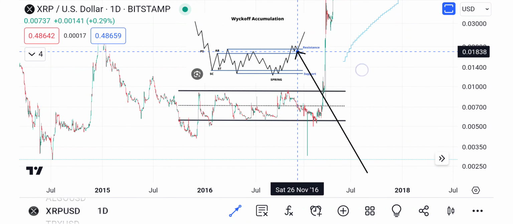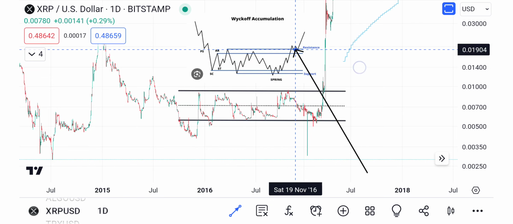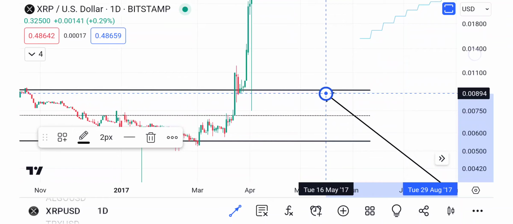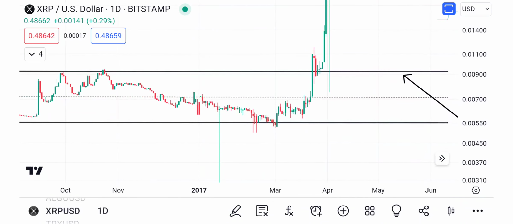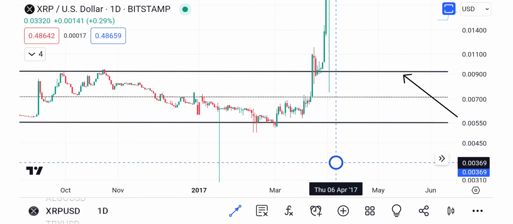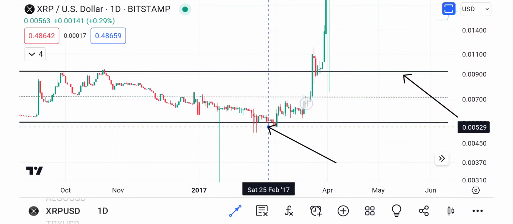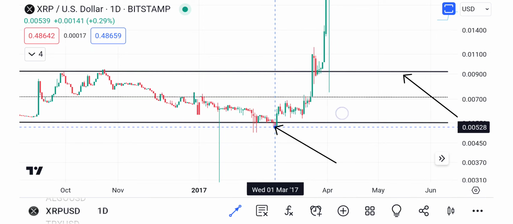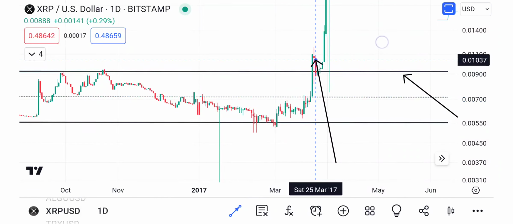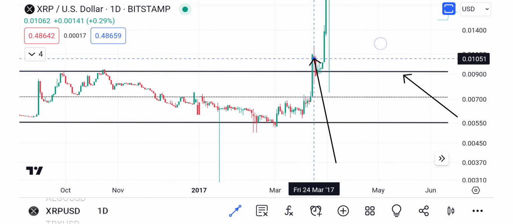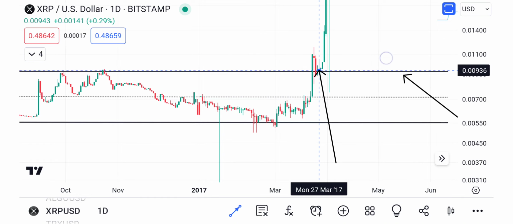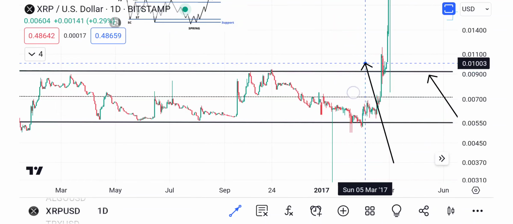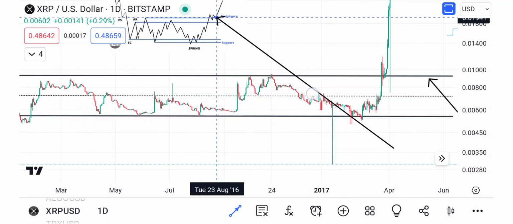Look very closely. You can see it bounces on the resistance just like it does here. Let me zoom in. Right here, you can see the spring, it bottoms out, breaks the resistance, then it comes up, and what does it do? It oscillates in here at the resistance, just like right here.